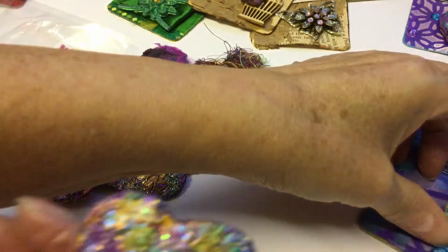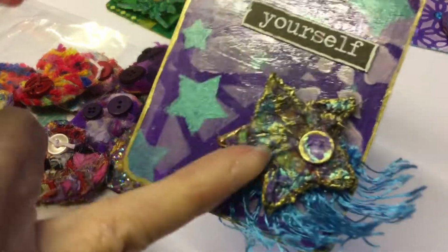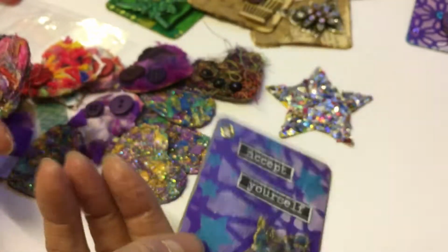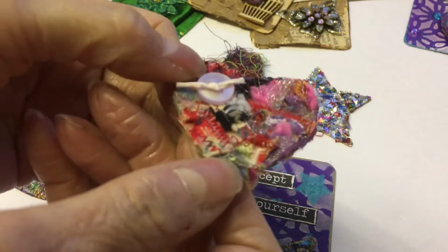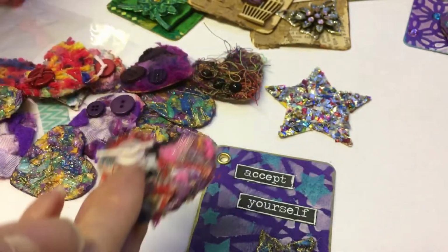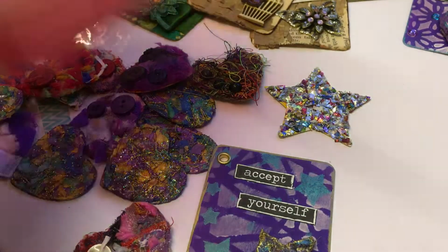But these ones, like on this one, well no, this one was fabric actually. Oh, it's fabrics, all bits of fabrics. Look, just put glue on and then chopped all little snippets. Well, I've still got some here, look.